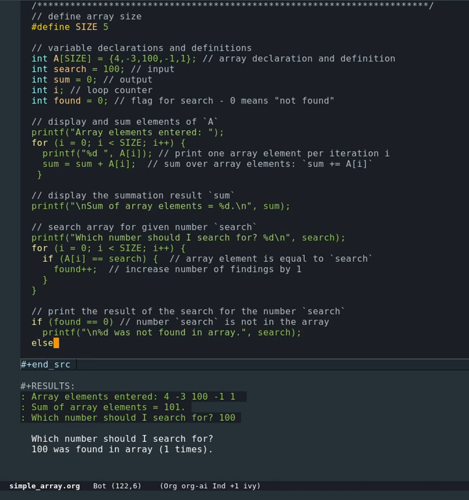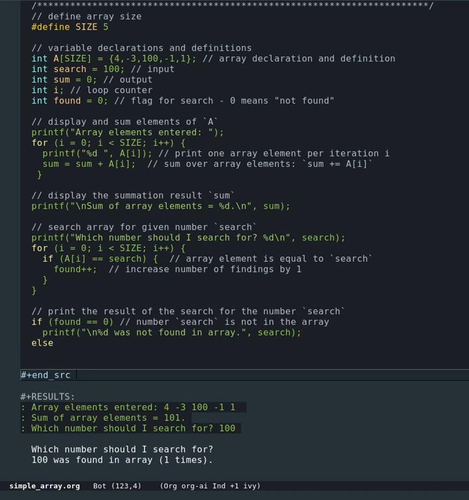And otherwise, if found is non-zero, then we can use that and say search was found in array. And how many times? It was found d times.